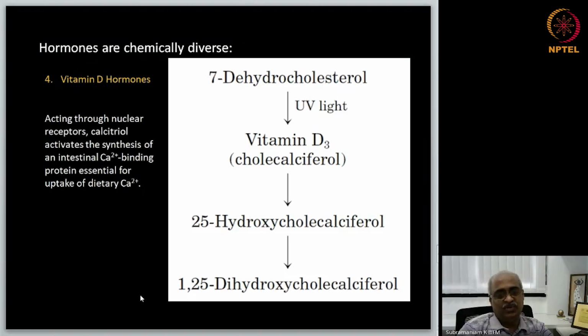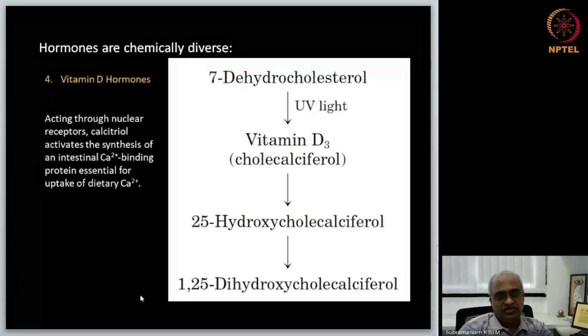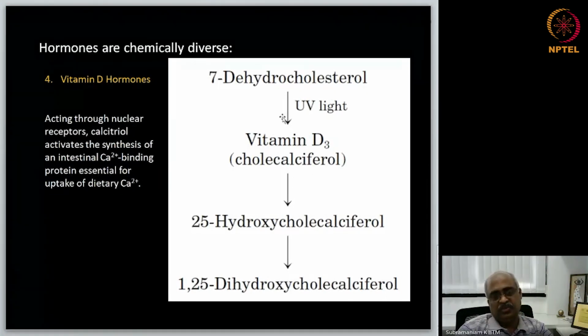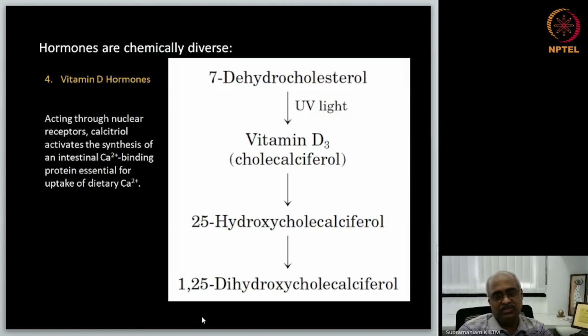So this is produced, you can have them from two different sources. One is from 7-dehydrocholesterol in our skin. UV light can induce the formation of the active version, which is this 1,25-dihydroxycholecalciferol. And the first reaction, 7-dehydrocholesterol to cholecalciferol formation, is done by UV light on the skin. So that is why you should go out in sunlight at least for half an hour a day. Not surprisingly, 95% of Indians are deficient in vitamin D.